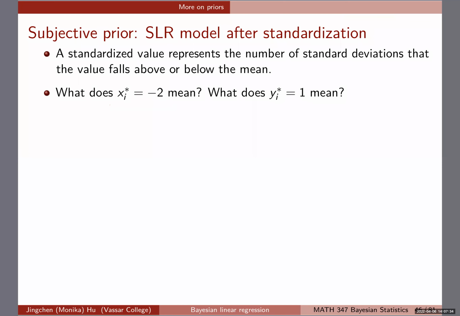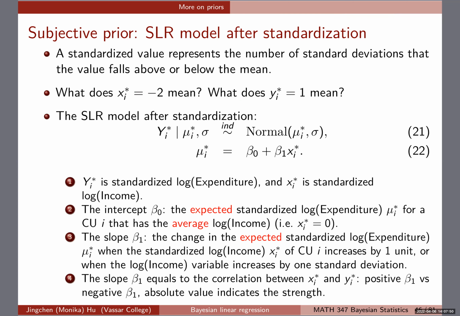Anyway, we do standardization so we can make the interpretation a little bit more straightforward, because now the standardized value represents the number of standard deviations above or below the mean. So if I have any particular belief about certain observations, then I can translate that into this setup. So if I now work on everything in the standardized version, I have my yi star, and I have my mu i star over here, which is beta 0 plus beta 1 times xi star. The star is because I standardize x, and because of that, my mean is standardized. And I also standardize y, so I put a yi star over here.